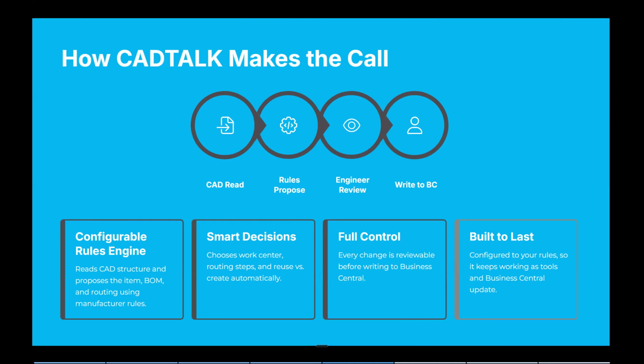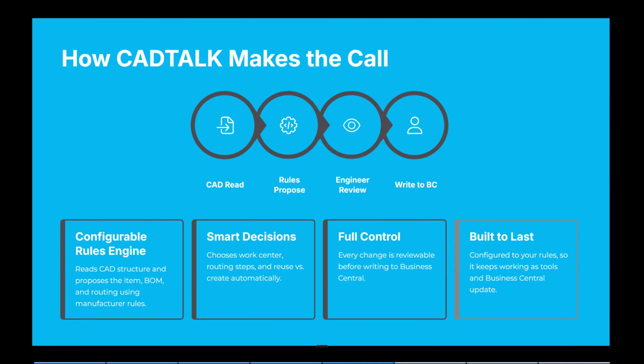And it gives you full control if you want it. So there is the ability to rules propose, as you see in that pipeline there, and then for the engineer to review it. And I'll show you what that looks like when we get into our demo here. Every change is reviewable before you send it to Business Central. Now, we have customers who have gotten so good at using the tool that they don't even do that. CADTalk runs completely in the background. You wouldn't even know CADTalk's a part of their tech stack, but that comes a little bit later.